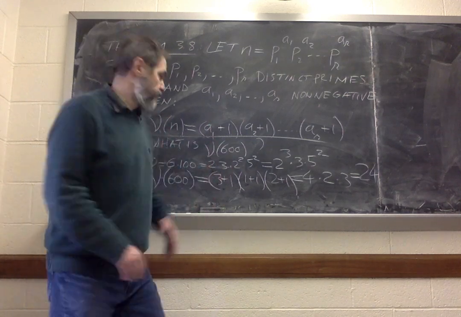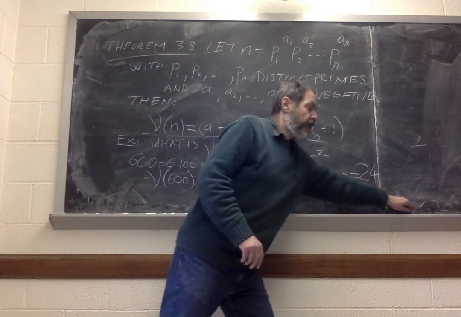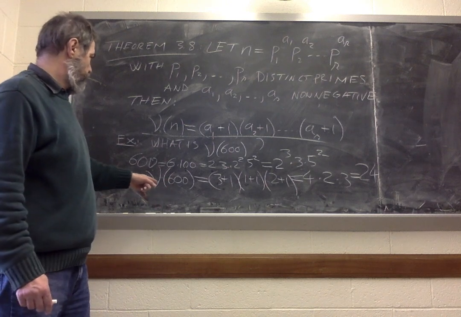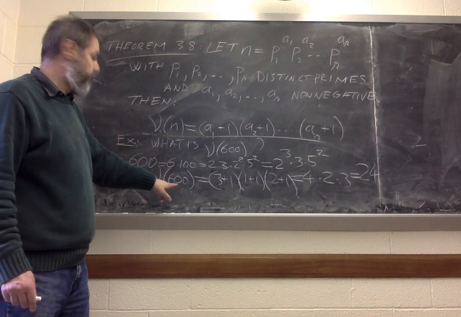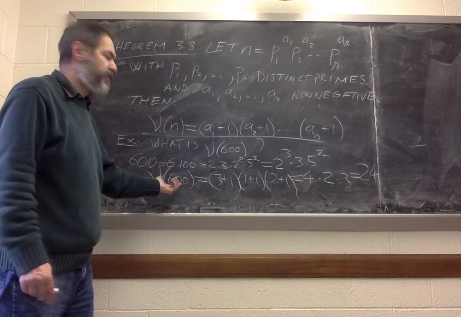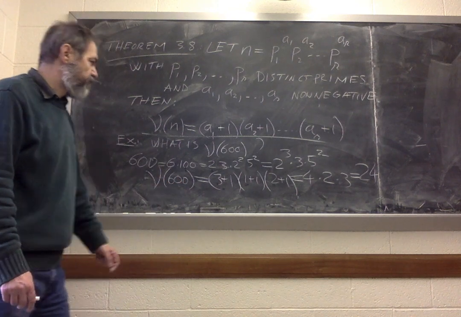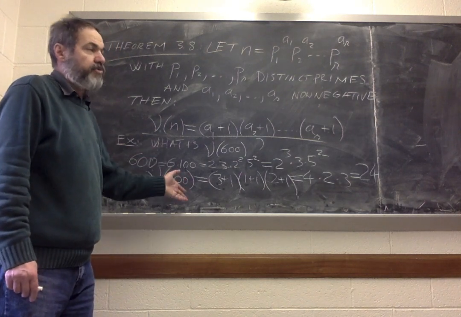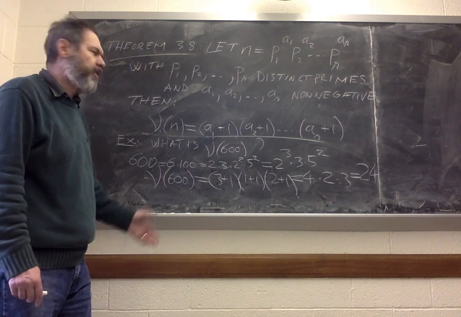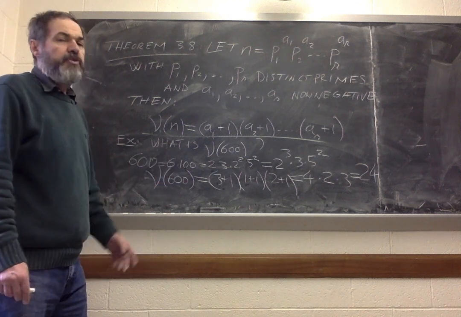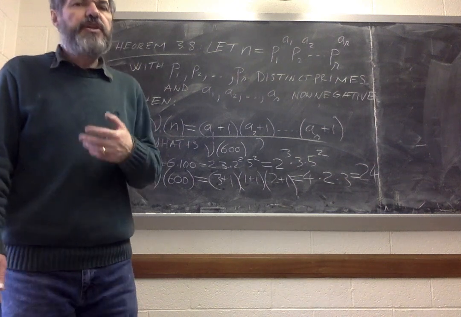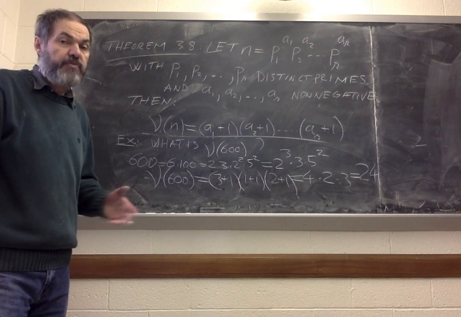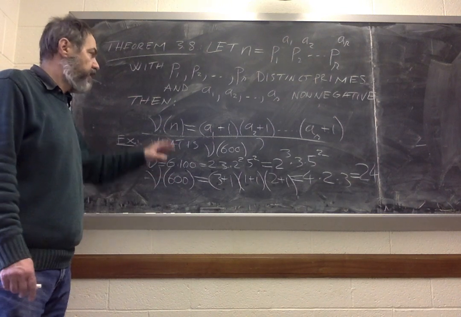So I can continue with what we did before. We talked about the number of divisors, and the first example we saw is how I compute the number of divisors of a number that has lots of divisors. But it's still doable. If I wanted to list them, I could do it in a short amount of time. But suppose I face a problem with numbers that are just too big and I won't be able to write down the actual divisors. Then I just use the formula.